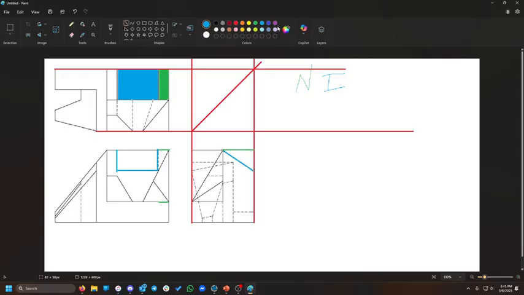Cool. Next up, we've got another one of these triangular faces, or rectangular faces up on the top. So this one's very similar to the first one that we did. Got a rectangle there. Following our view down, we've got three options, pretty much.